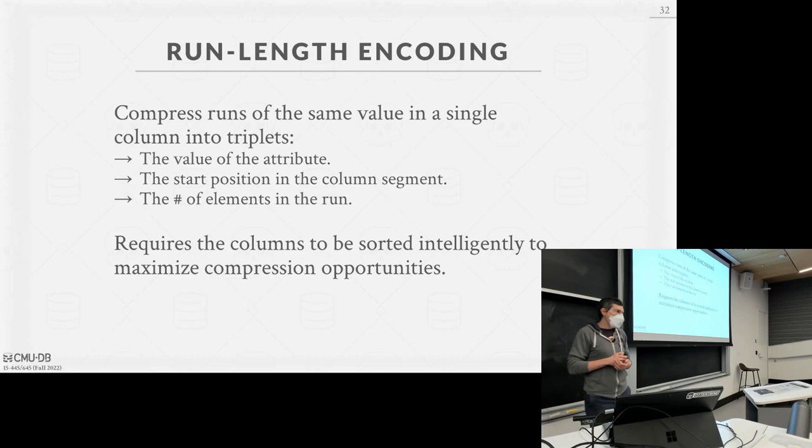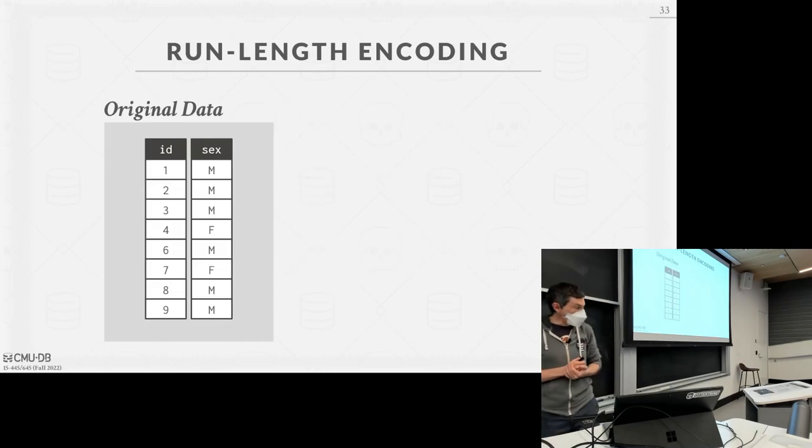Now, we're going to get way better compression if we sort the data so that all of one value appears first, and then all of the next value appears. But this gets tricky, because however you sort one column, you have to reflect the same sort order so that the offsets match in additional columns. How to pick which columns to sort on is an NP-complete problem. So let's look at a really simple example here.